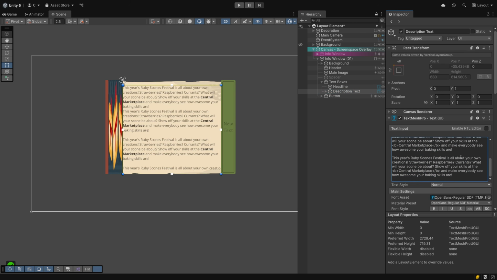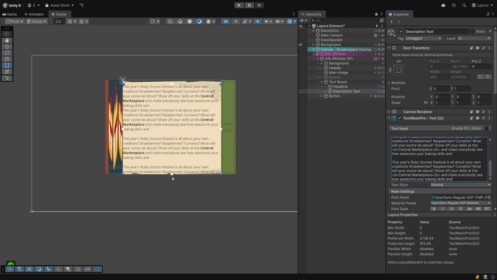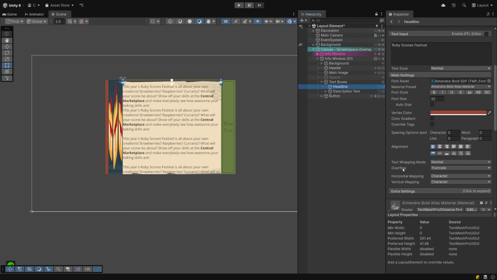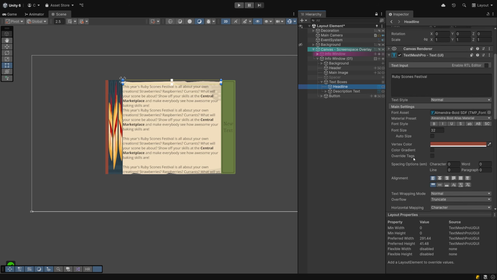But wait. If we copy-paste the example text a few times, the main box does not grow or shrink anymore. Why is that? Well, before we tackle this, we need to check something else. The headline is also suddenly gone. If you're following along and it is still visible, you did not set its overflow method to truncate, which will cut off all the text that does not fit into the provided space of the text box. Here is an easy fix.